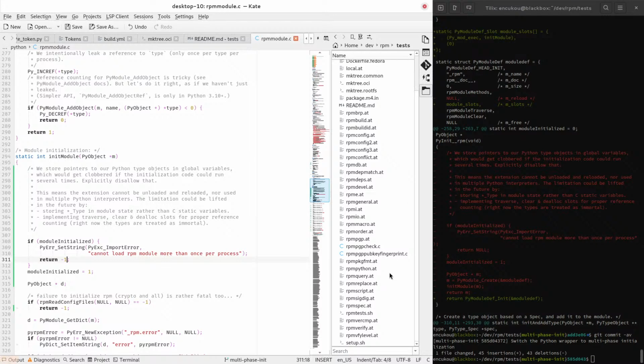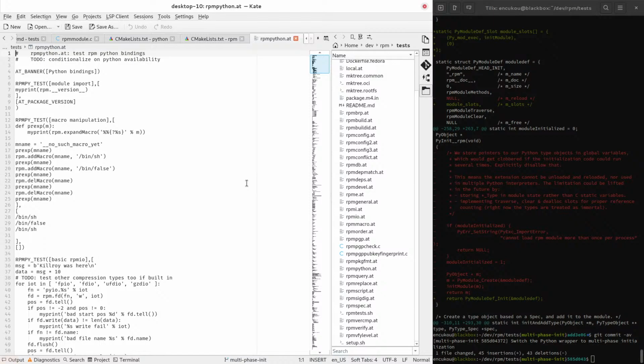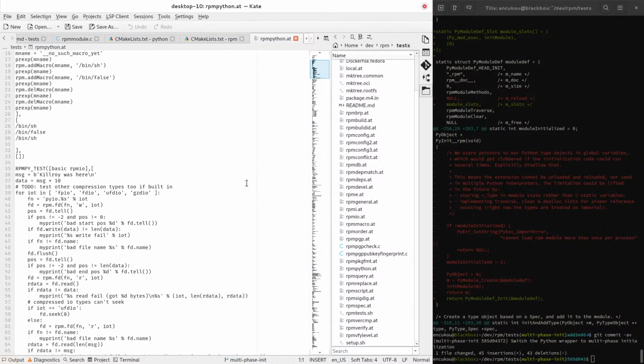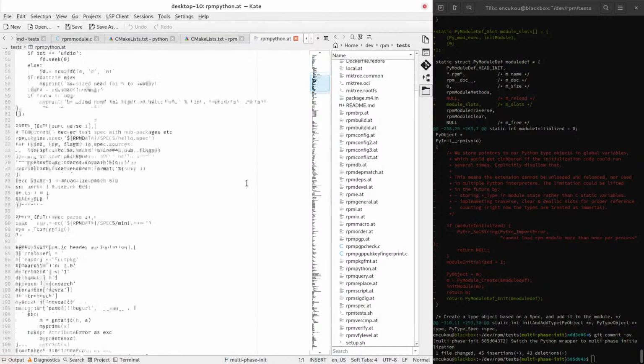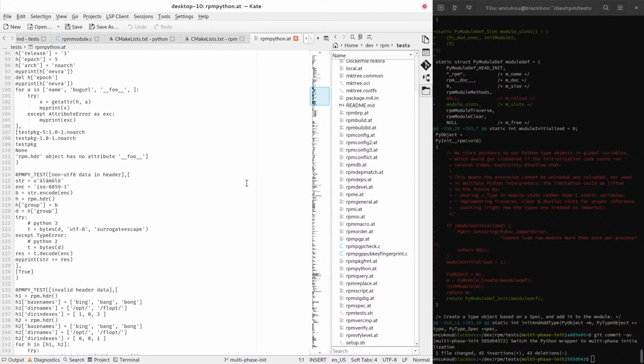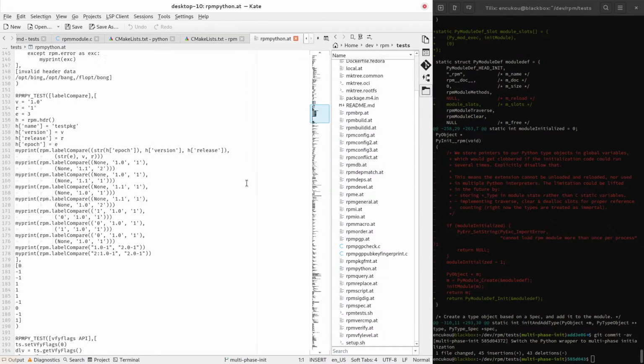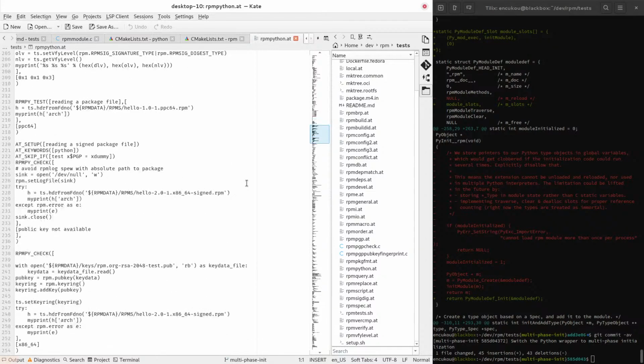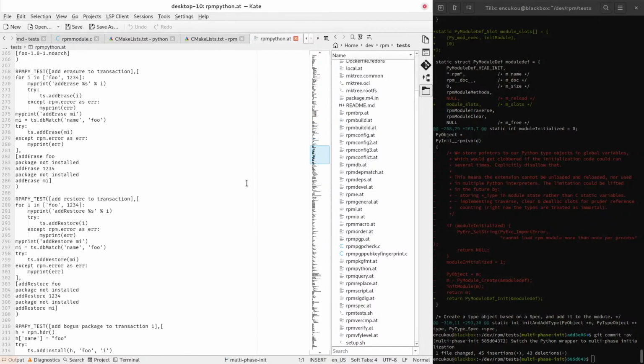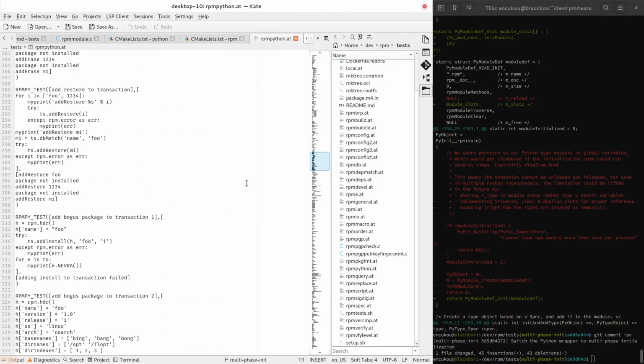One is called rpmpython.at, and this is M4. What a perfectly great and modern way to define your tests. I've never seen it.